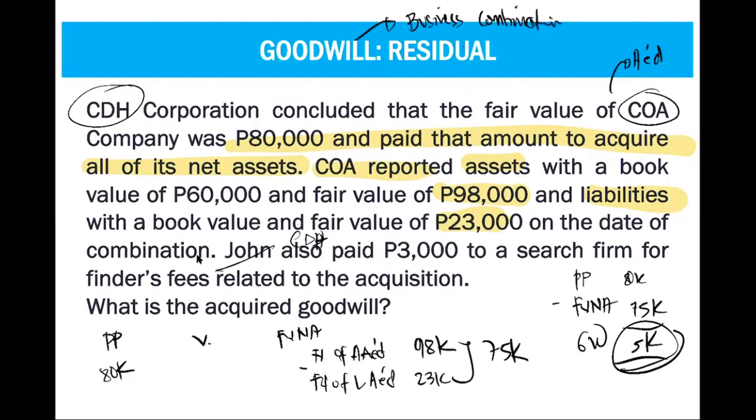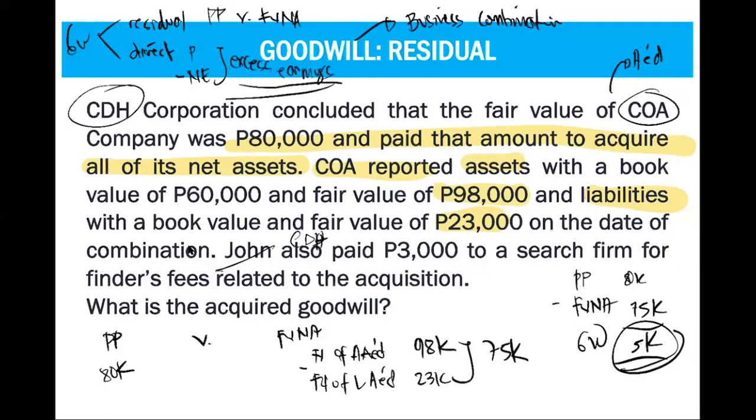Okay? So if there is no business combination, then you cannot measure a goodwill. So again, goodwill is measured either residual or direct. In residual, just compare the purchase price versus the fair value of net assets acquired. For direct, we get the projected earnings less the normal earnings, and we have here your excess earnings. Okay? So this excess earnings can either be capitalized, we get the present value, or whatnot.